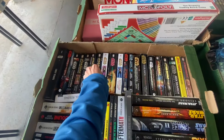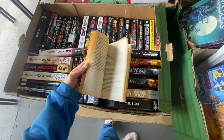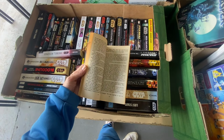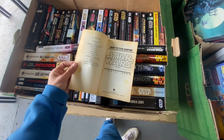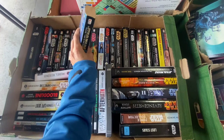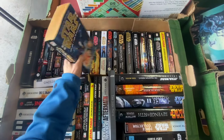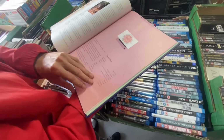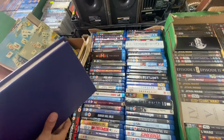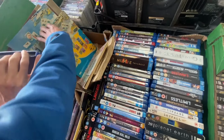As you can see, it's absolutely ram-packed, guys. Star Wars books. A bit of everything to somebody, but there's not too much in here for me today, guys. But I'm not shopping for me, I'm shopping for what sells. But you don't know everything. And yeah, look, one hand, trying to get this book in. Come on. I just gave up in the end. It's in such a tangle.